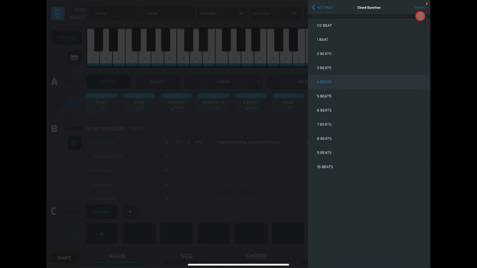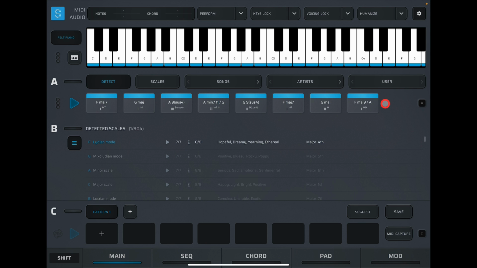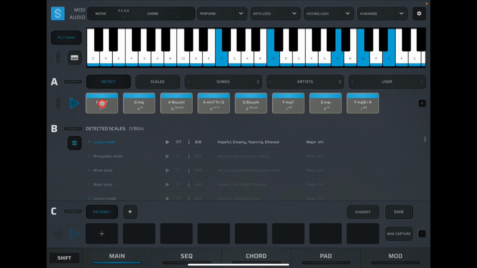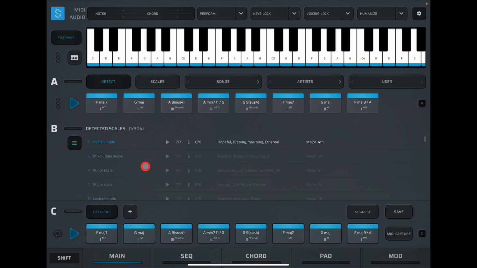And we can choose how many beats and stuff. I'm going to click that again because it will have reverted to 2 beats. And what I'm going to do is I can drag these down one at a time. So I could just do that and put them in different orders. But since I played them in the right order, I can literally just select them all like that by holding and dragging, and just drag the lot down into my pattern.